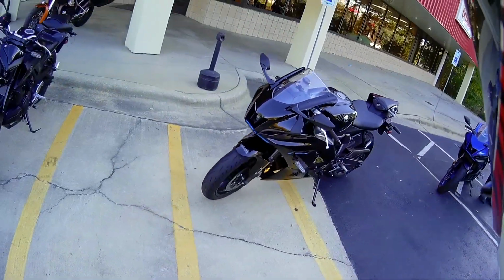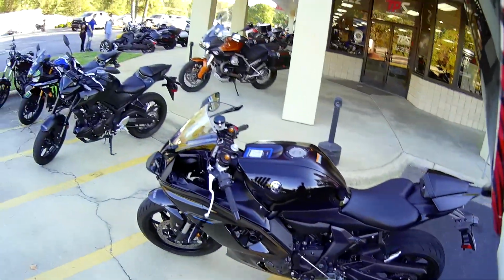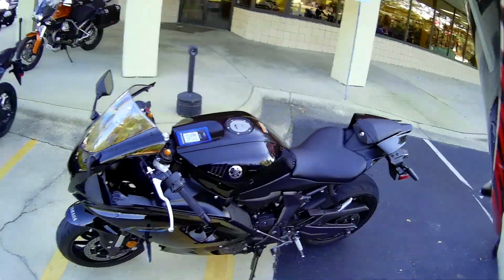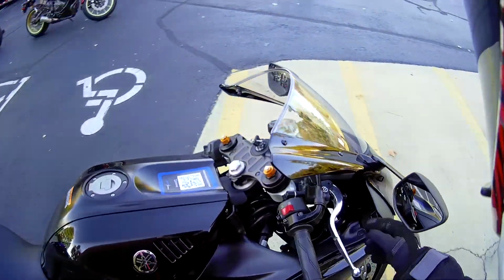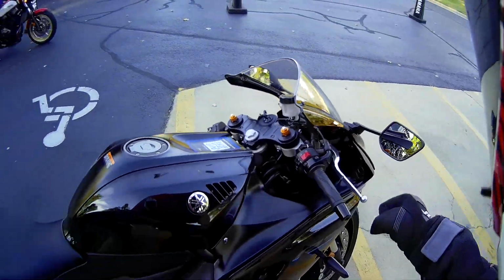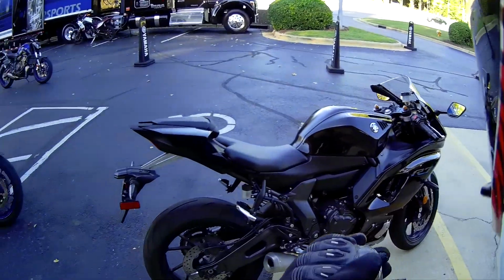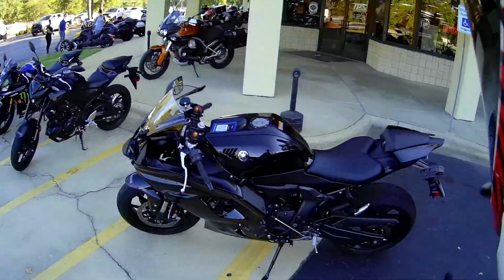Makes pretty fun amounts of torque, a reasonable amount of horsepower, and compared to the MT-07, this has a strengthened frame, full fairings, inverted forks that are adjustable, and a little bit better brakes. They're actually radial mounted brakes, both at the disc and up here at the lever. Notice how the brake pulls into the bar, so as you increase braking, it actually increases the brake force delivered to the discs. So without any further ado, I am on a little bit of a schedule here. We're going to go ahead and get out on the brand new 2022 Yamaha R7.